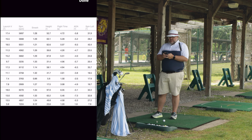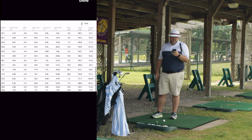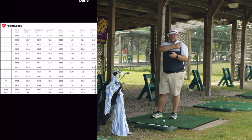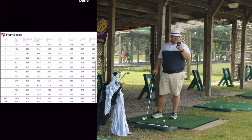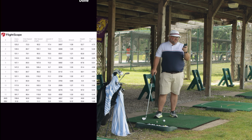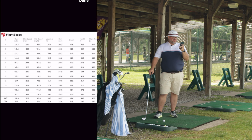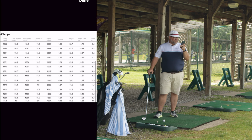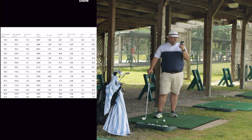So the first thing is these are gonna be a 7-iron and these numbers are gonna show a couple of things. The first thing I like to look at is some carry yardages to see where we're at. So when he hits it good, it looks like we have some good carry yardage numbers, but the issue is we're not hitting those numbers all the time. We have some pretty wide range in those numbers as we go. The other thing I'm seeing is there's a lot of difference in the launch angle. I'm also seeing a lot of difference in smash factor as well, okay?